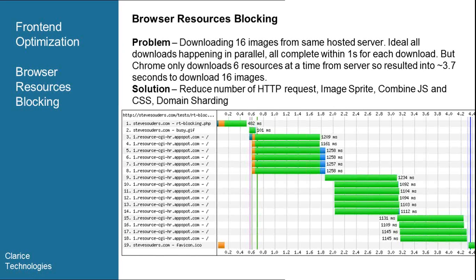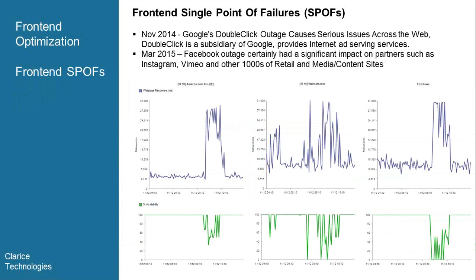So there is a new vulnerability, or you can say a new problem, which is occurring. We call it front-end single point of failure. What is it? So many times it has often been said that the backend leads to outages, and the front-end will never lead to outages. I mean, there is no harm that the front-end can cause.